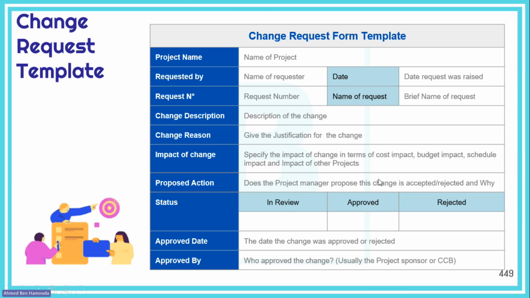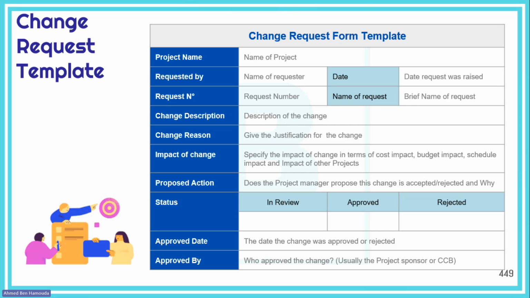What is the proposed action by the project manager? Do you propose that it's accepted, or rejected? Because sometimes, for example, it happened to me in my projects that the customer requested some changes and my team was against those changes. But I am obliged to raise that change request, so I put here that my team does not agree with it, and we state the reason why. It's not because I raised the change request that I am in favor of it. I raise it because sometimes I have to: I receive the change request from the customer or from a stakeholder, so officially I have to do it.